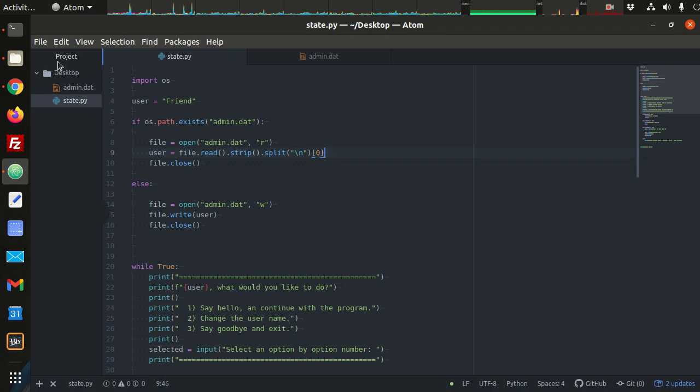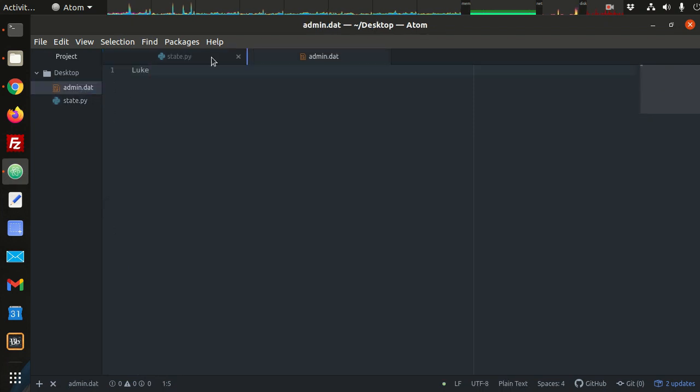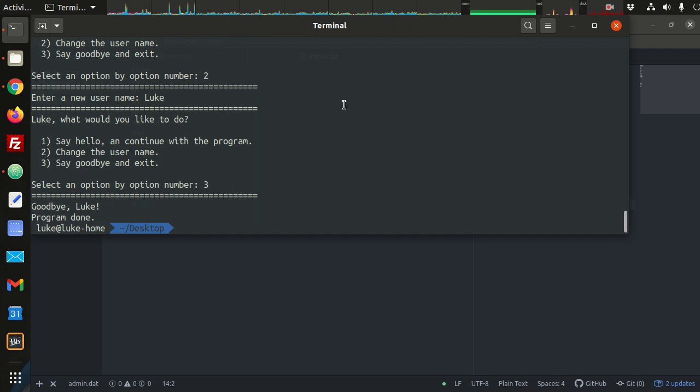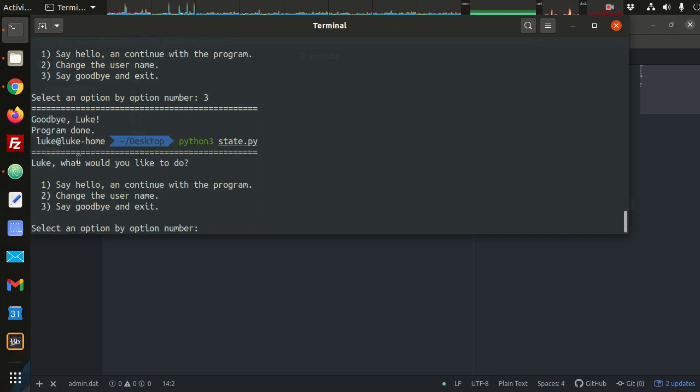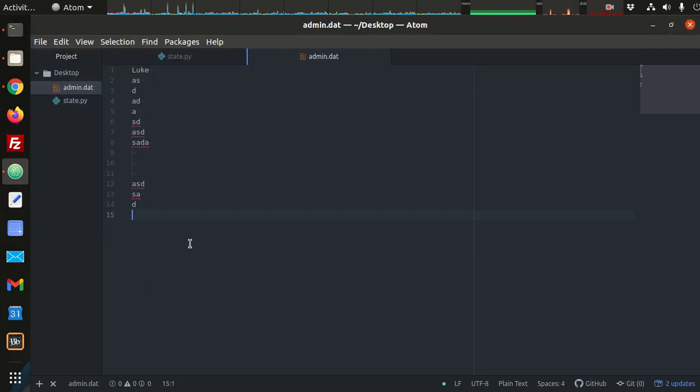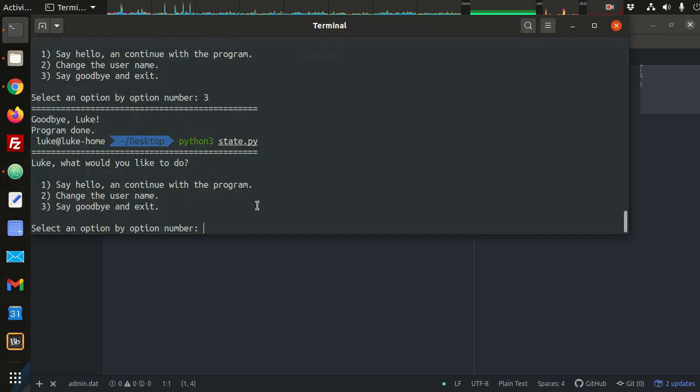Okay, so what that's going to do is I can have a lot of different lines of junk in here. If someone manually corrupts this file, then that doesn't matter. I can run python state and you see it wasn't corrupted, right? Even though the file is corrupted, it just used the first line, whatever's there, and it ignores the rest. And then if I change the name again, it will also auto fix the corrupted file, which is nice.